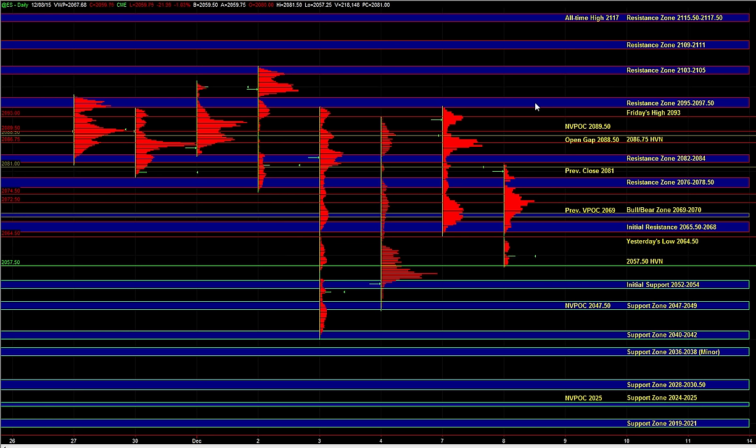Now, given that the previous close was 2081, the AD is going to open on a weak note anyway. It should be opening on a negative extreme, and the main thing will be to make sure that it actually holds at that negative extreme and continues to get weaker. So the AD line is not going to be extremely helpful off the open unless you start seeing a major reversal in the advance decline. But again, I don't think that's going to be very useful because it'll probably be coinciding with a bounce in the actual price. So as long as we're not seeing any odd disconnect in the AD, we should be looking for a move lower. And again, the minimum target is going to be 52 to 54.